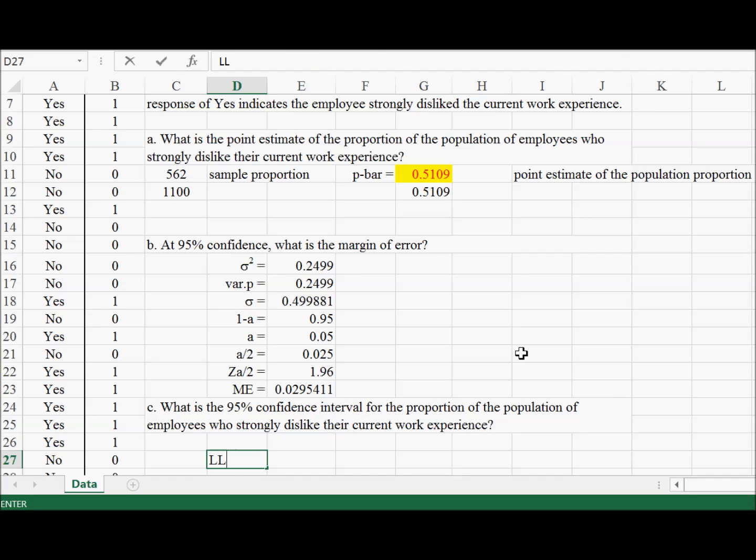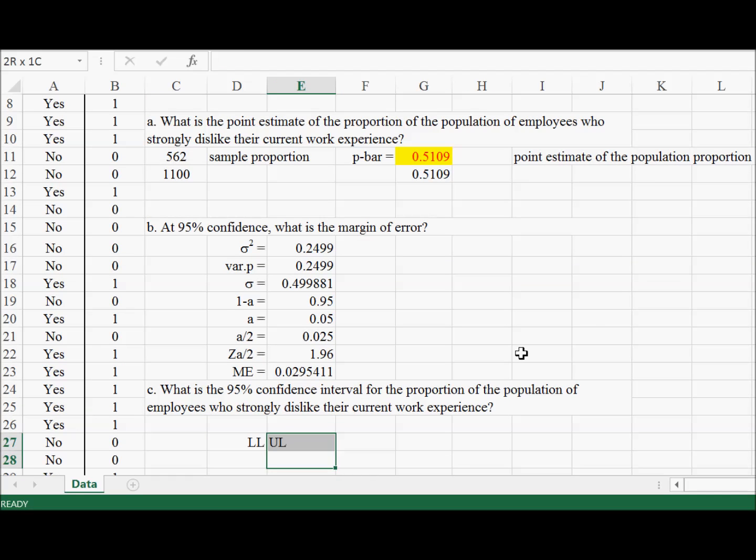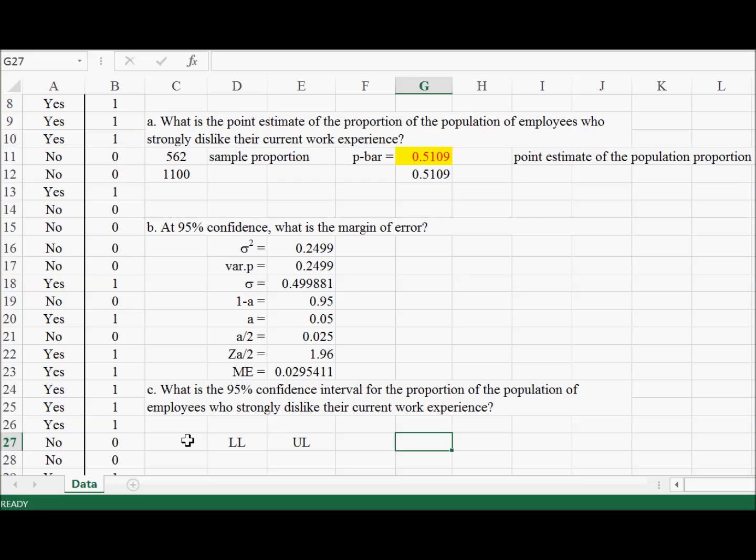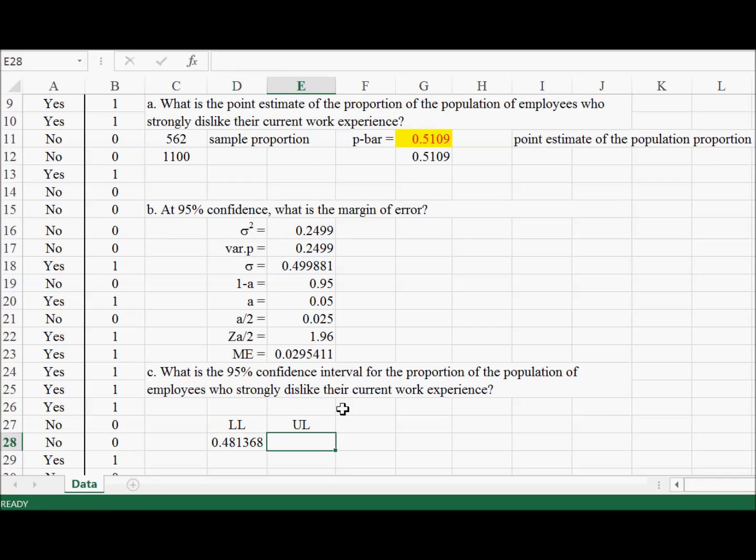And then we have the lower limit and we have the upper limit, right, of the confidence interval. So, Emily, what's the confidence interval? What do you have to do? There's two numbers, right? Yeah, you have to take P bar and add it to the margin of error or subtract it from the margin. Okay, so you P bar plus or minus the margin of error. So on the lower limit, P bar minus the margin of error, and then P bar plus the margin of error.